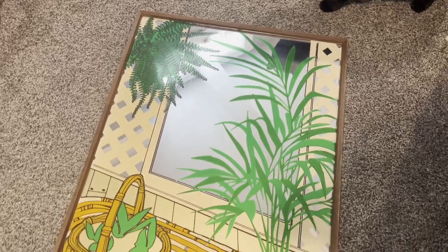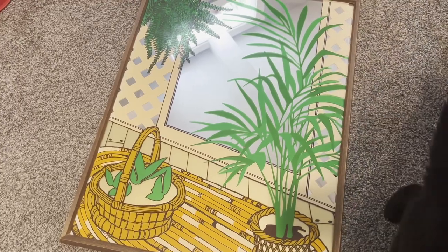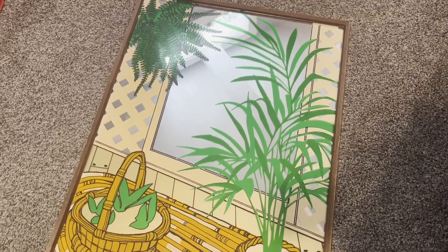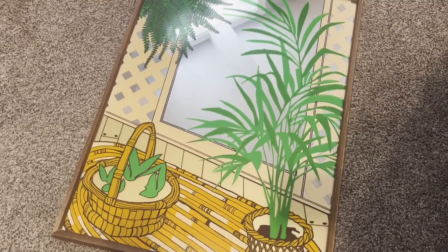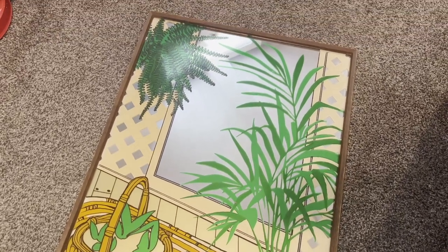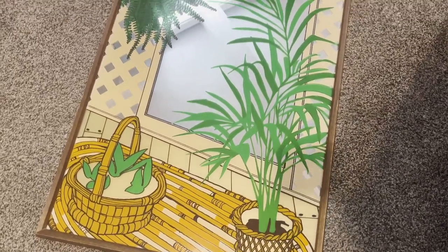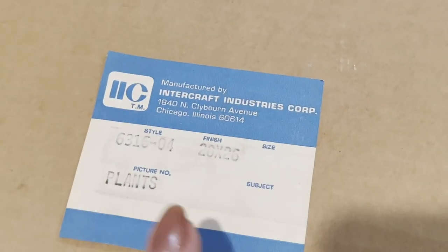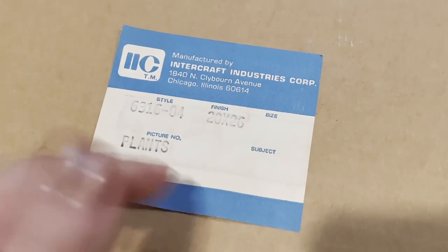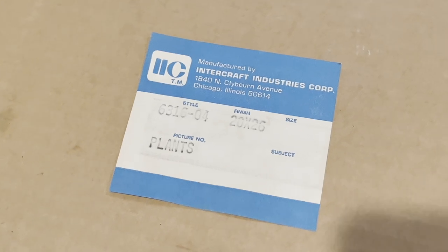Hey guys, it is Tuesday morning. I picked this up at Goodwill last week — there was this Rae Dunn butter dish area and a big amber glass piece. I got this photo for $4 and was originally thinking of listing it on eBay, but there were no comps — two were listed, one was closer to $100 and one was over $100. So I listed this on Facebook Marketplace for $25 yesterday and someone is coming to pick it up. The company made other pieces that are also a little sought after, so it's really cool. I almost kept it for myself, but it's not quite matching my decor.